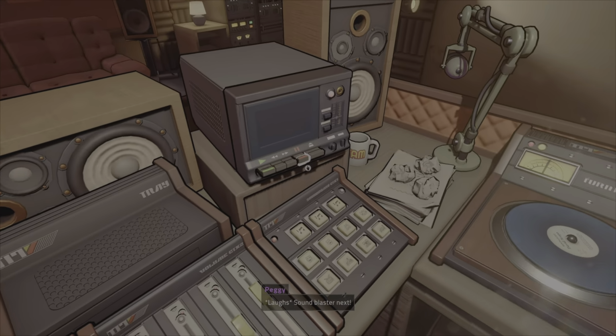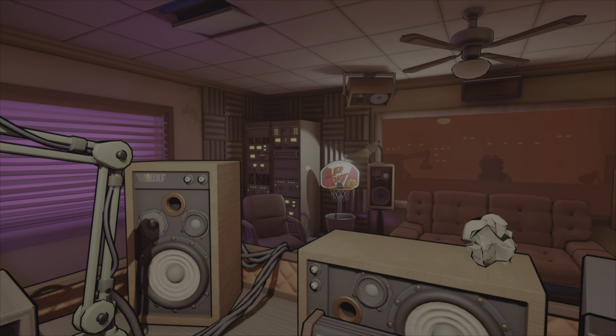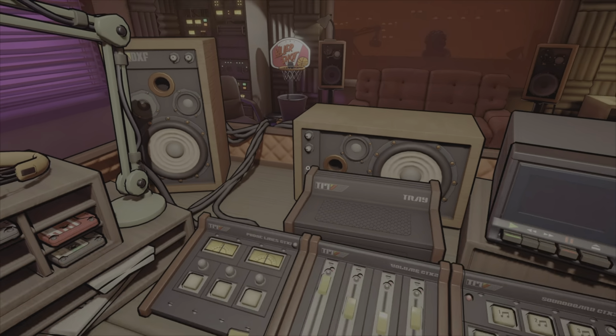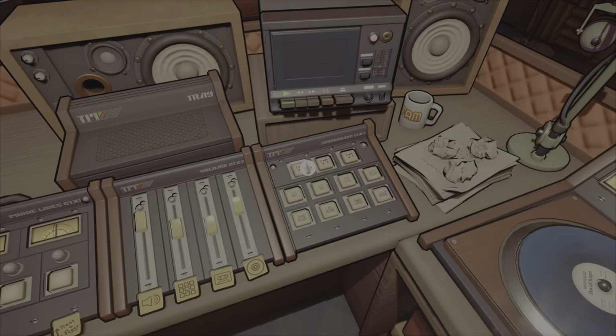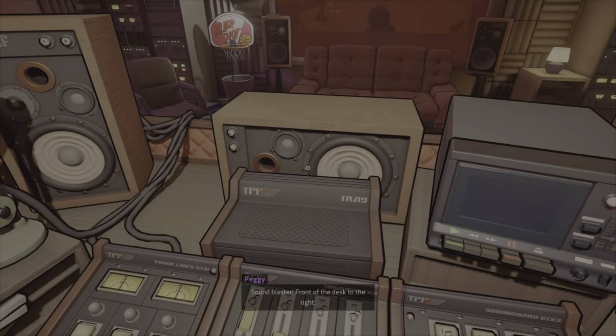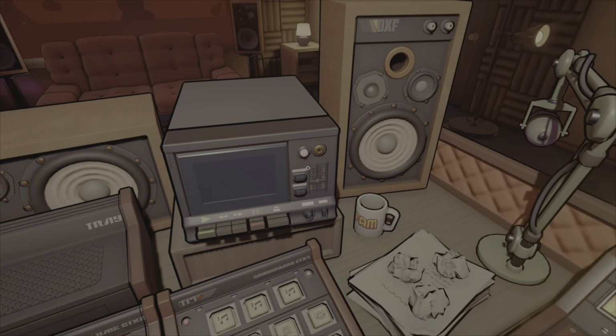Sound blaster next. That's an easy one. Ah, dang it, I missed. Sound blaster? Sound blaster. Front of the desk to the right. That's this, right?